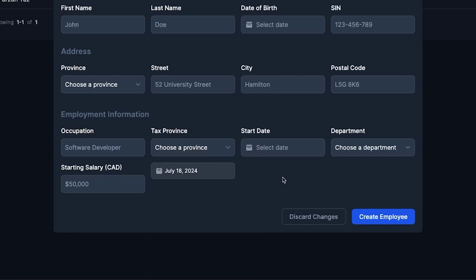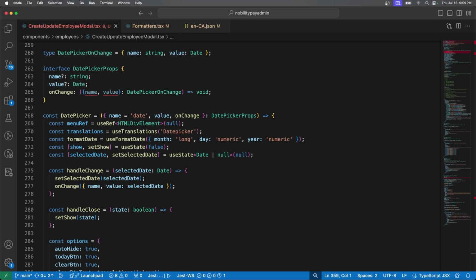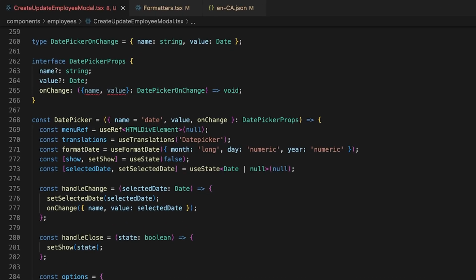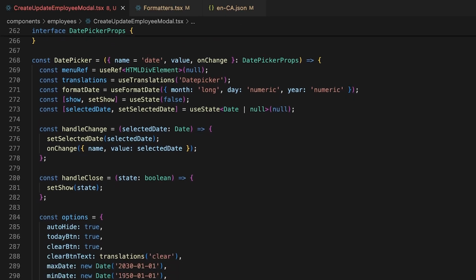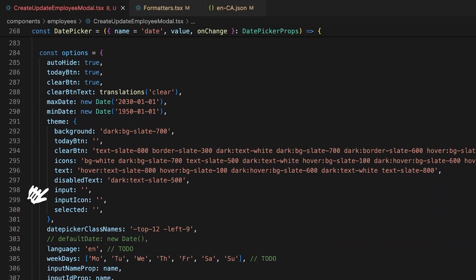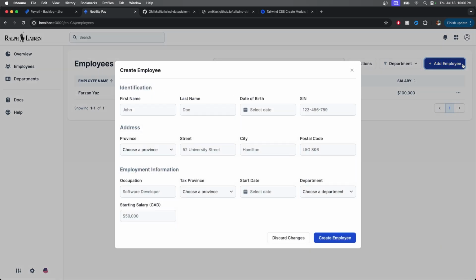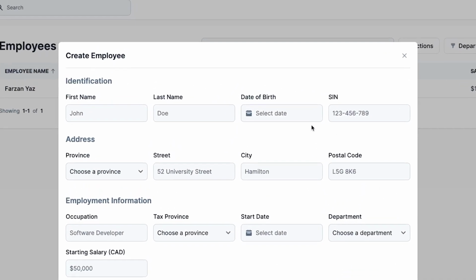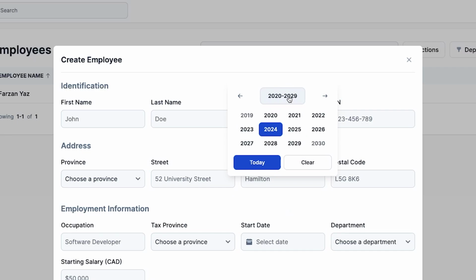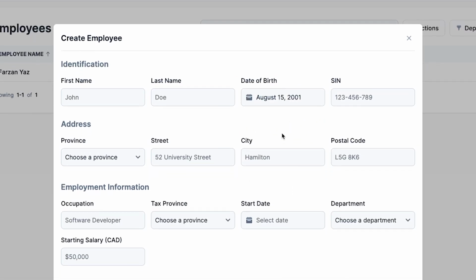How exciting is that? I'm gonna move the component to another file along with the other input components that we have made, but for now, here's the final code. It's not too bad. To match the styling with our general theme, I pass in some theme and class name options. The other options are not really necessary, but I'm tweaking them to see what they do. And at the end, we return the imported Datepicker, wrapping the input field we grabbed from Flowbyte. And take a look at this, it looks awesome, matches the rest of the app, and works perfectly. We're using two instances of the Datepicker, one for birth date and one for employment start date.